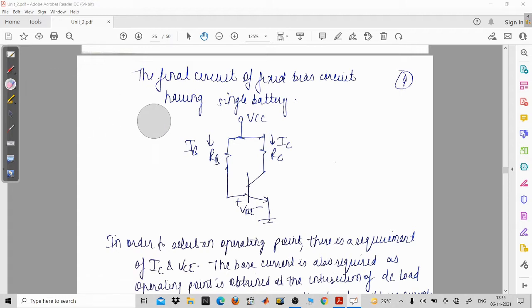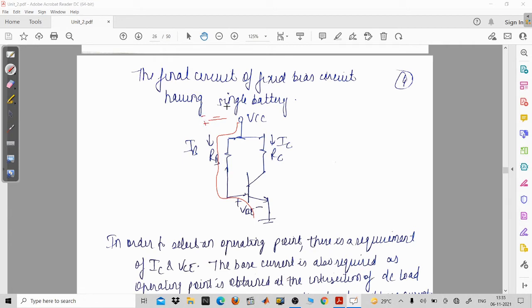So to find the operating point, you will have to apply the KVL at the input port and the KVL at the output port. When you are applying the KVL at the input port, what is going to happen? This is the complete circuit from the battery to the ground. We have to apply the KVL. Generally, you can replace this circle by the battery terminals, so this one is positive and the negative. So we are tracing from negative to the positive.